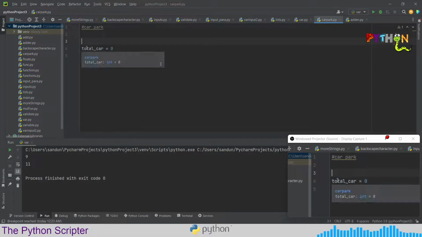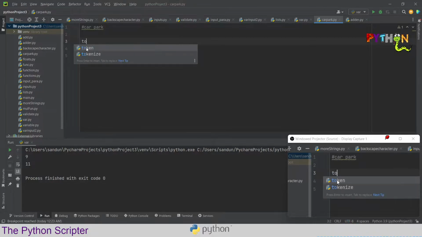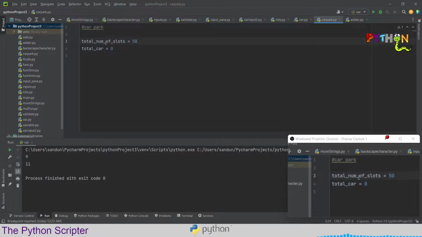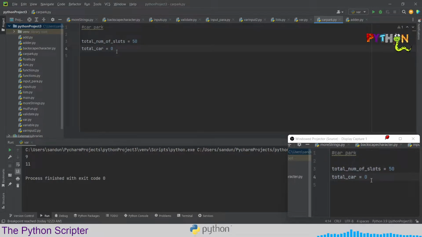So let's create a variable named total number of slots. Let's say it's basically around 50. So we have 50 slots and total number of cars equals 0 for the moment.